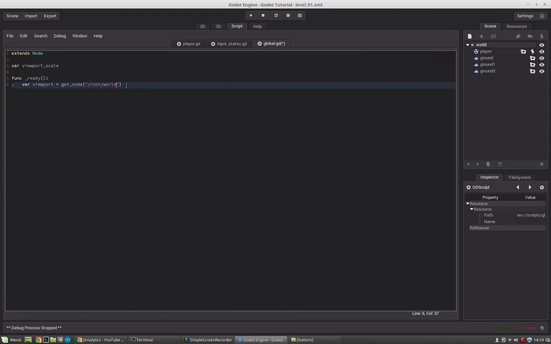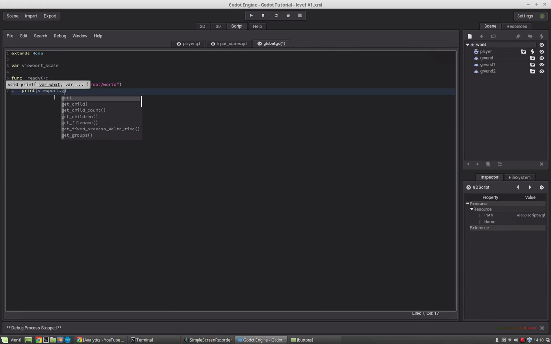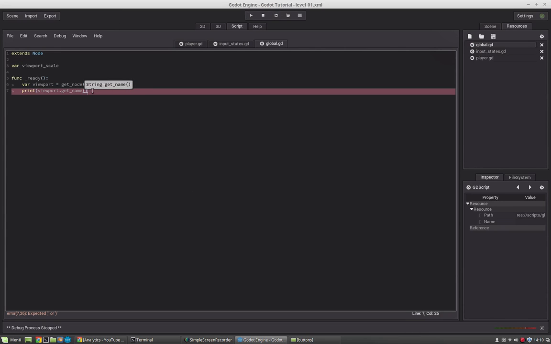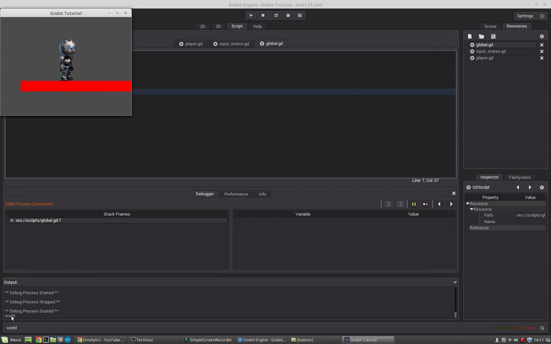So let's see if it works. Print viewport. Oh, sorry. Port.get name, and now we should see the name world here. So let's try it. Okay. We have to close the brackets. Now see world is printed.